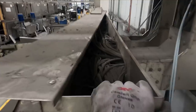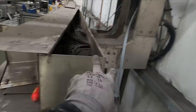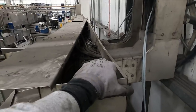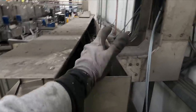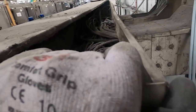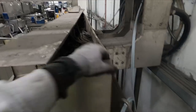Cables are all in, trunk and lid's all back on, just getting it down into this 300 trunk now. As you can see, it's disgusting in there. So we'll get these two cables through, dropped into the section of the BMS panel that we need them in, and then we'll get this lidded back on. A lot of this lidding was missing anyway, but we try and leave as much of it intact as we can. There's bits missing, it ain't really our responsibility, but we'll try and leave it as buttoned up as much as we can.